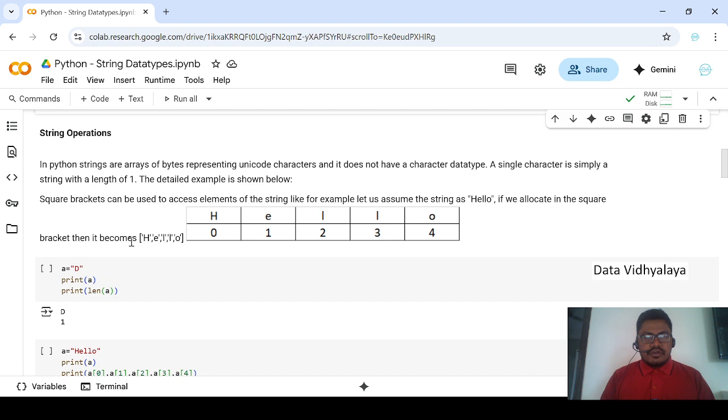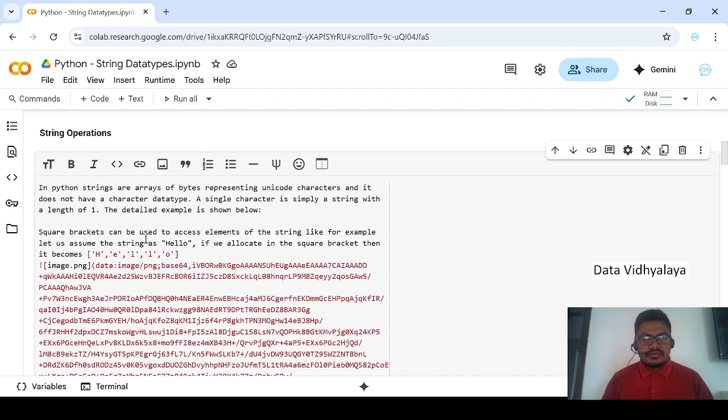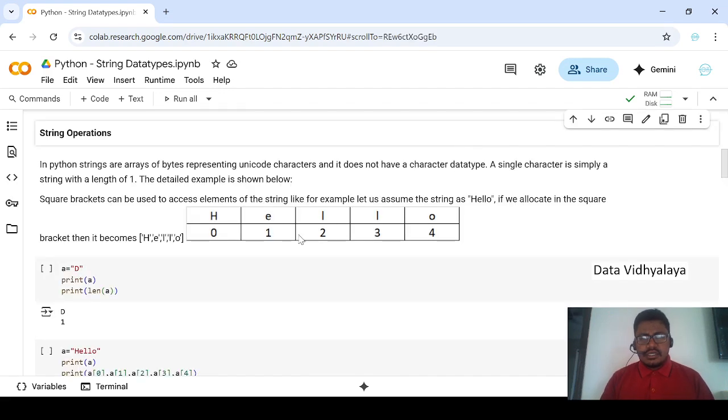For example, if we split hello and store it within square brackets, which we call a list, it will be H E L L O. So 0 is assigned with H, 1 with E, 2 with L, 3 also with L, and 4 with O. One thing to remember is that the index will be unique, whereas the data assigned to a particular index can be duplicated.